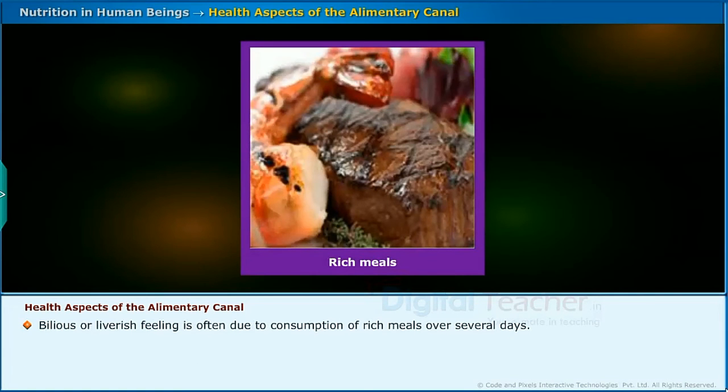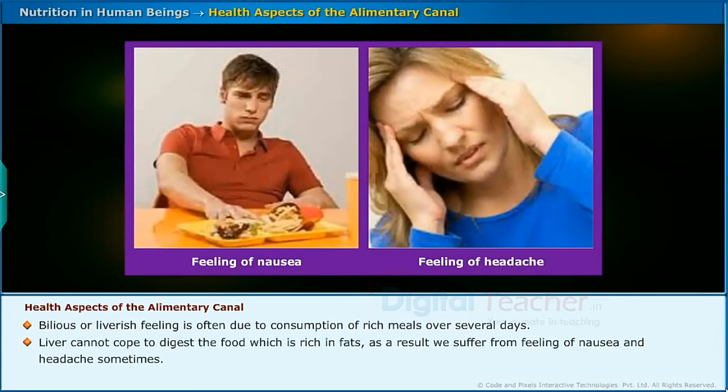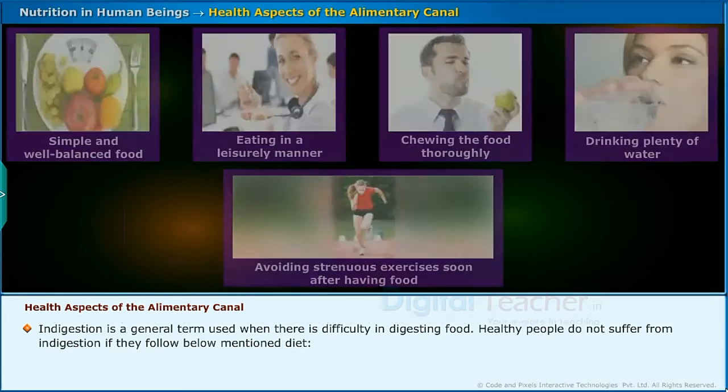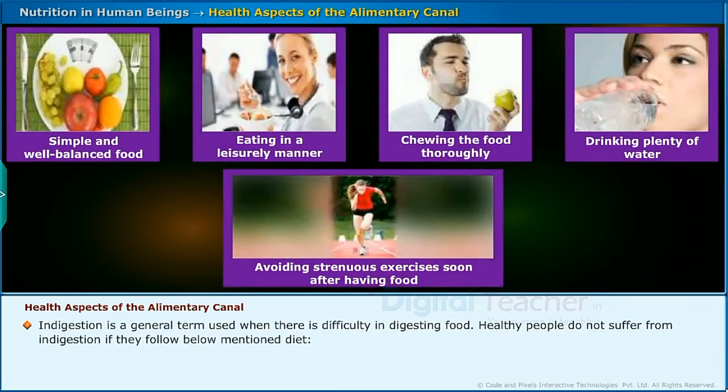Bilious or liverish feeling is often due to consumption of rich meals over several days. Liver cannot cope to digest the food which is rich in fats. As a result, we suffer from feeling of nausea and headache sometimes. Indigestion is a general term used when there is difficulty in digesting food. Healthy people do not suffer from indigestion if they follow below mentioned diet.